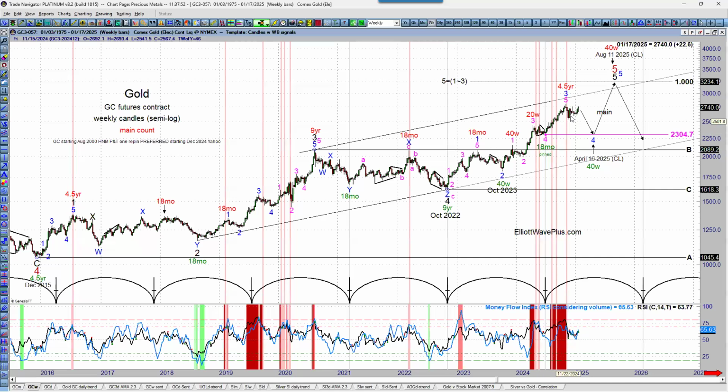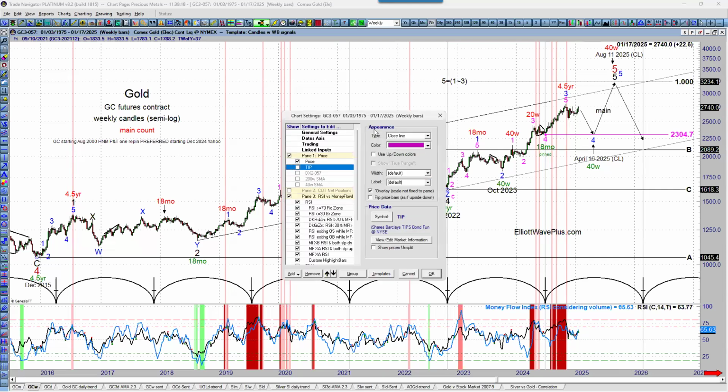They're highly correlated, and both, according to Hurst, we're looking for a pullback down into mid-April, and then a move up into August. In the case of gold, looking for that move up from mid-April to mid-August to be a screaming fifth wave higher. But the Hurst is quite similar. Sure, I can overlay something here.